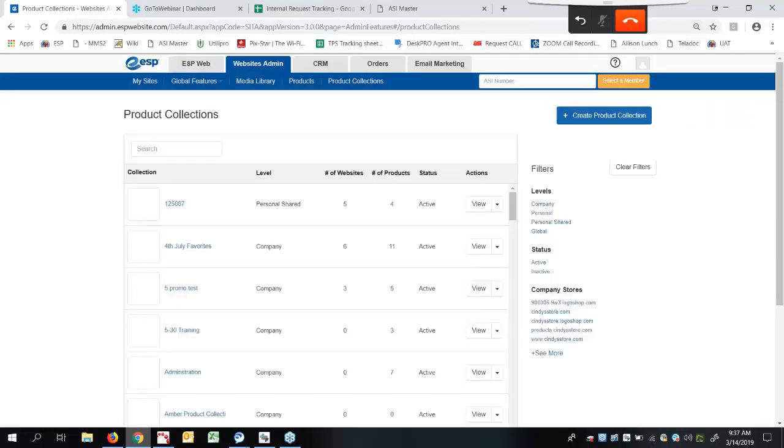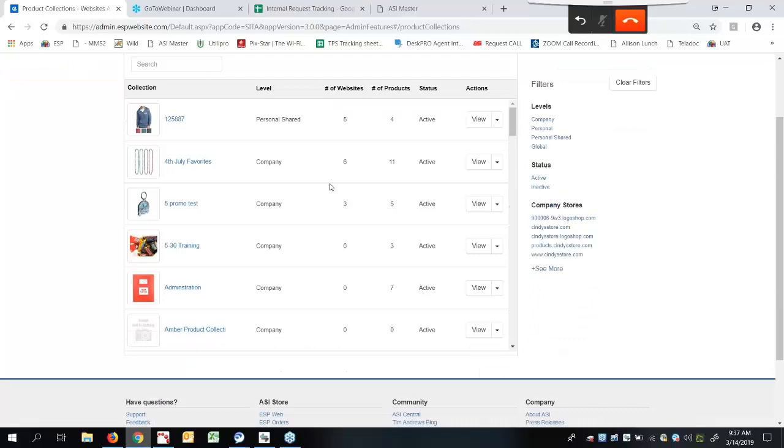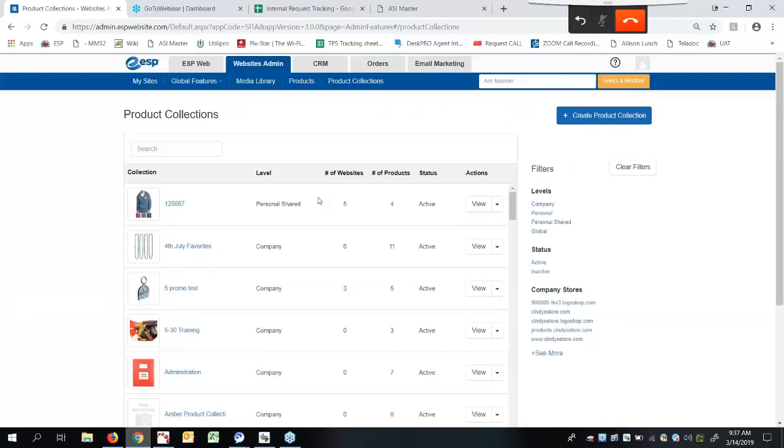Product collections are groups of items with a centralized theme. This enables us to create a focus on a specific subject or event, such as football or back to school, by featuring up to 100 items into a single product collection. To create a product collection, we'll click on the product collections on the main admin toolbar, and all of our existing product collections will be displayed and available for use.